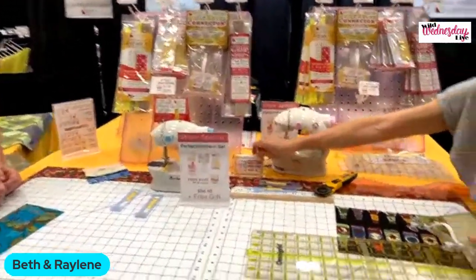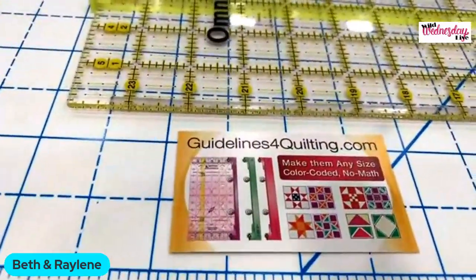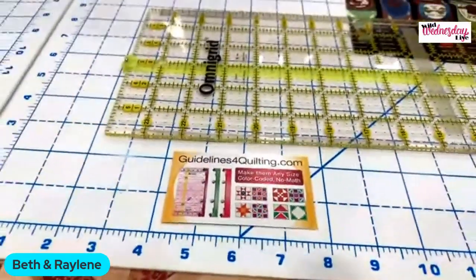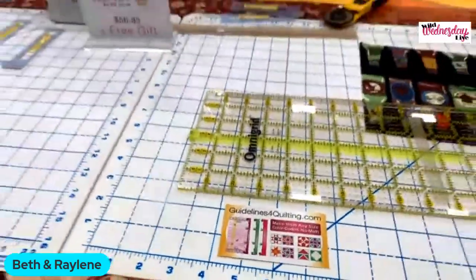Yep. And also we sell online too. Don't forget Guidelines for Quilting. If you cannot make it to any shows, check out our website. And then if you can make it to any shows, check out our website anyway. Good point. Awesome, you guys.